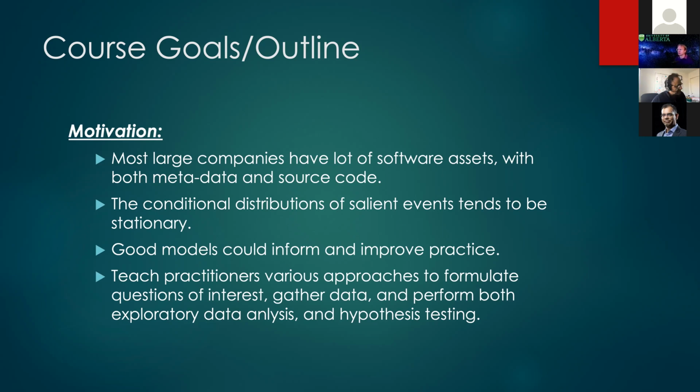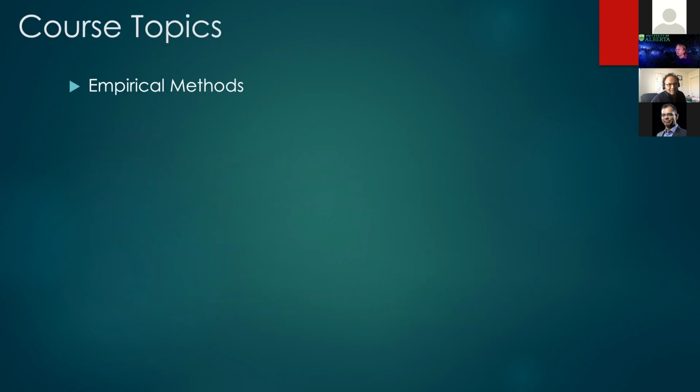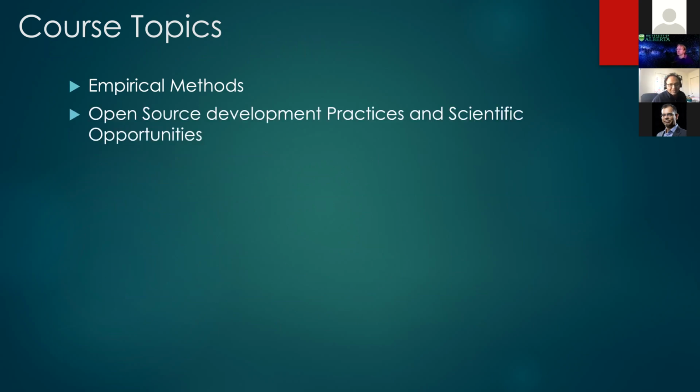We wanted to familiarize people with the whole pipeline: formulate questions of interest, gather data, perform both exploratory data analysis and hypothesis testing, and understand the constraints of how to do both in a disciplined fashion. So the course started off with a broad overview of empirical methods, everything from observational studies to quantitative studies, the whole range of things that are available to people to study software empirically.